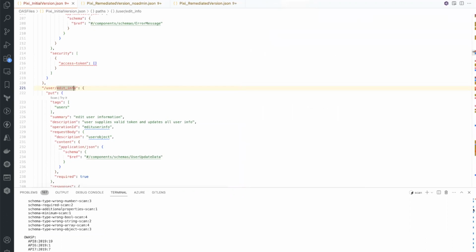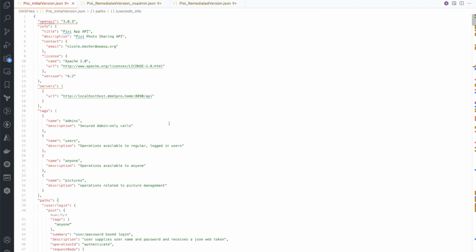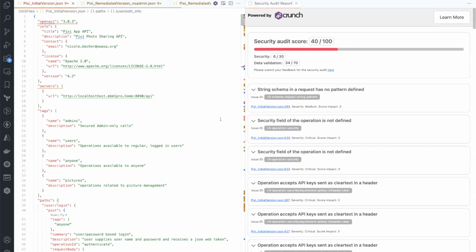So I'll just get rid of these. Let me show you what the audit looks like. So I've got my API definition. This one has issues. It has a lot of issues, you can see from all the squigglies. Now I'm going to run the audit. I just click on that 42Crunch button, and you can see again in very minimal time, we've been able to run an audit on that, and we've got a score of 40 out of 100.